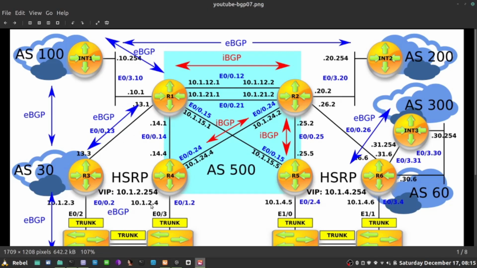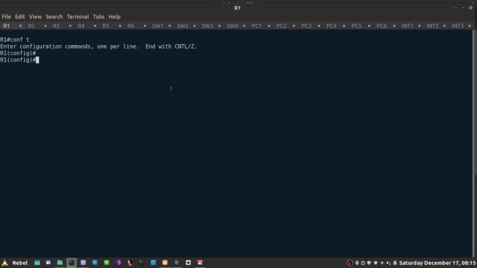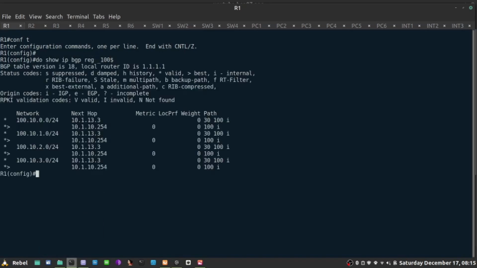After removal of the previous configuration, let's do show ip bgp regular expression learned from, space, originated by ^100$. In this situation, for all four prefixes the gateway is always Internet 1, right here.